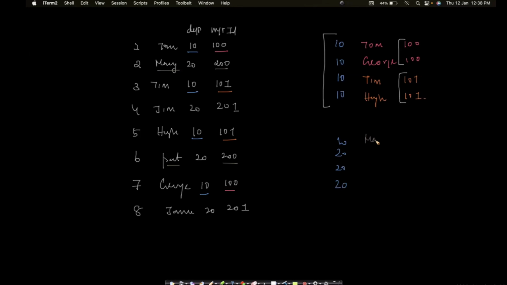So Mary 200, Pat 200. Then under department 20 only, James and Jim. Jim works under manager 201. James also works under manager 201. So within the department, you have grouped based on manager ID.